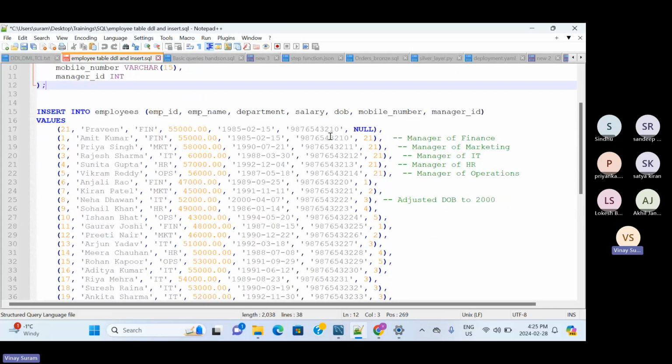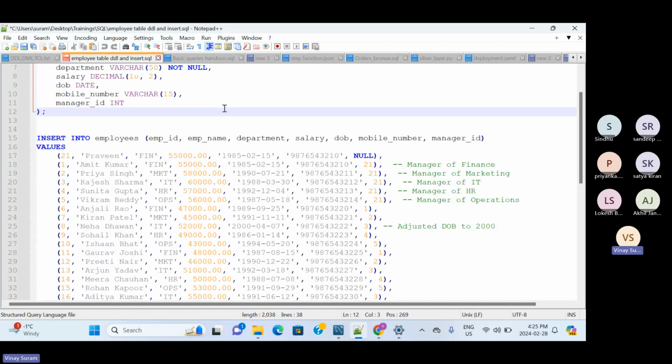So this is all about DDL and DML, but in future we have many things related to selecting the data and querying the data. That is the main task of a data engineer, querying the data based on the logic. We'll be doing that in later sessions. As of now, this is just creating a table, inserting the data and updating. These things you just need to practice.